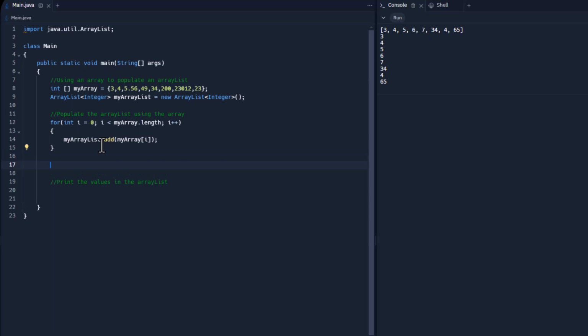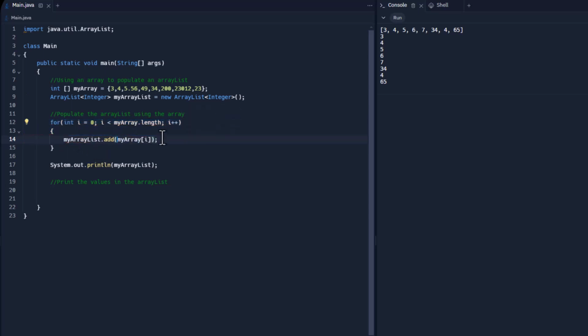So let's just stop there, and we're going to do a print statement here. I'm going to print out myArrayList. So what I think I've done is taken an array that's filled with numbers and filled up the array list from the array using the for loop, basically with one line of code.